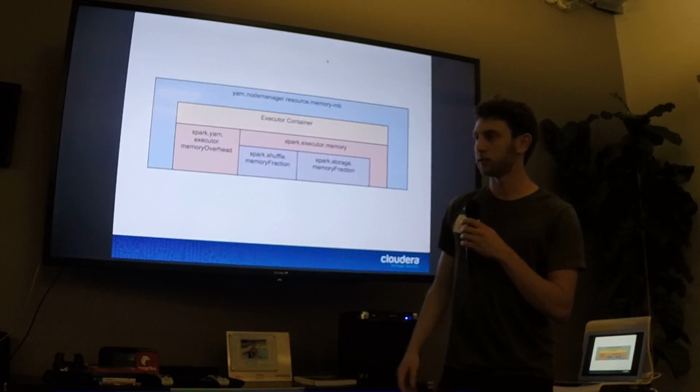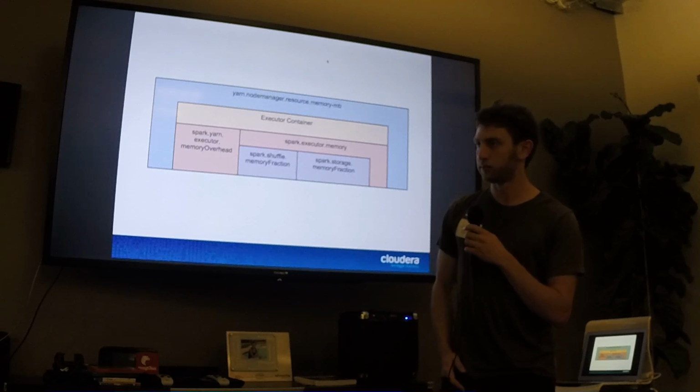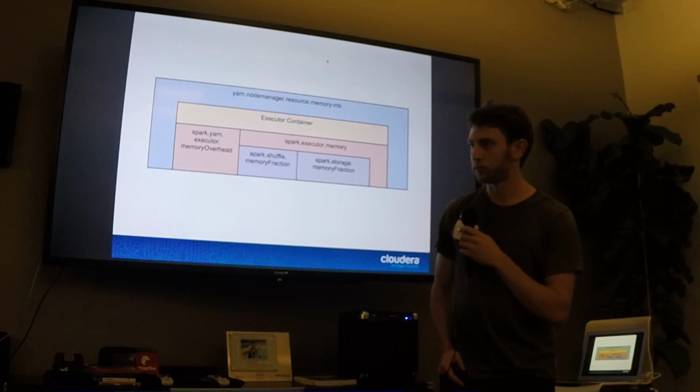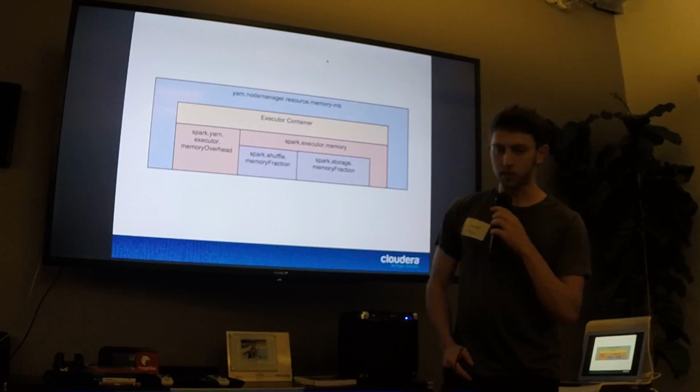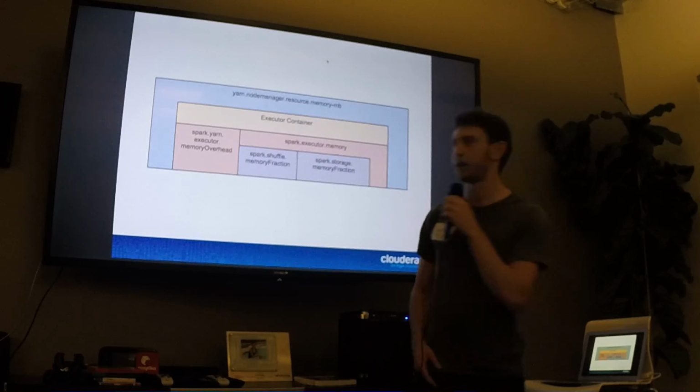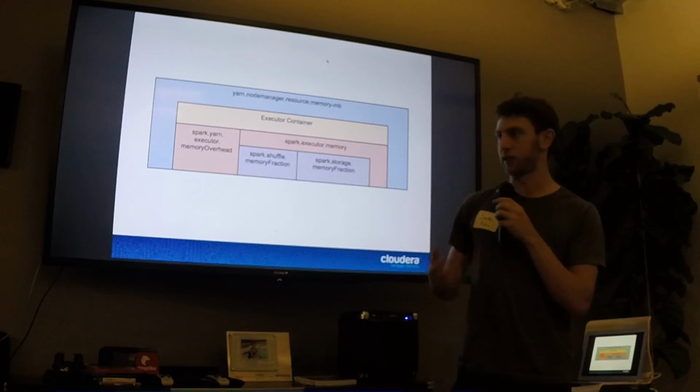Aside from GC and stuff, is this where you might want to think about an RDD trying to spill to disk, so you can free up some of the heap? So the question was, is this the point where you want to think about spilling to disk?